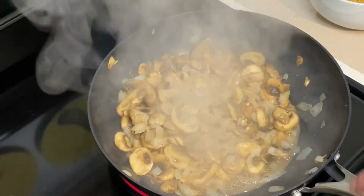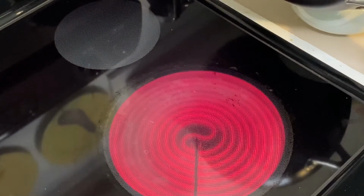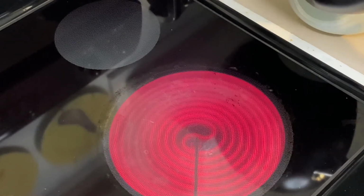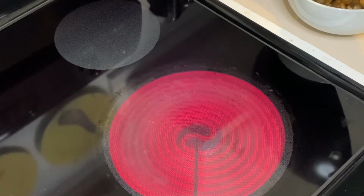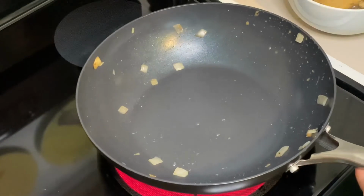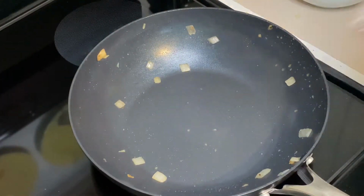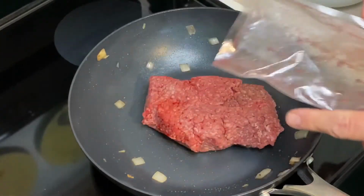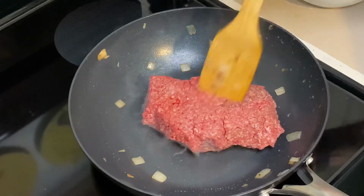All right, the mushrooms have cooked down somewhat. We do want to move this to another pan, to a bowl. All right, set that to the side. Into your skillet, we're going to put 1 pound of ground beef. And we want to brown that.